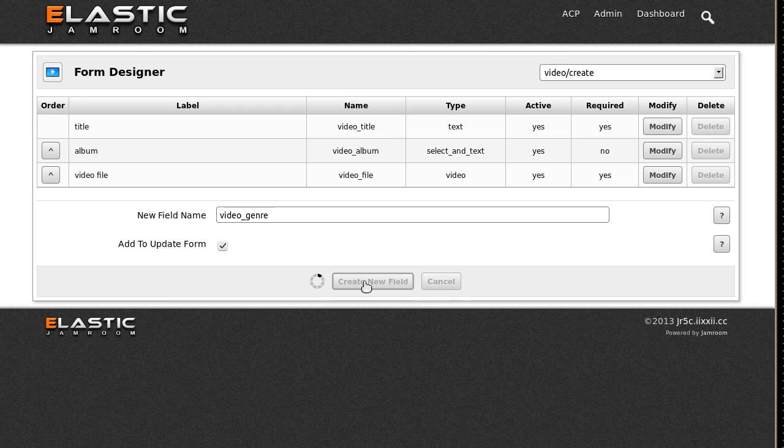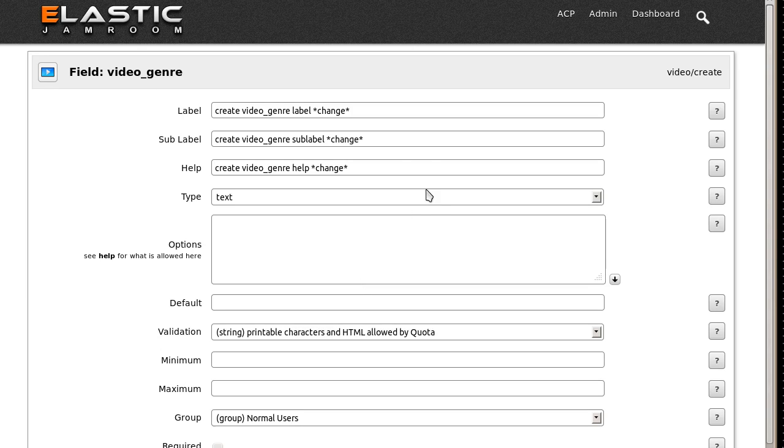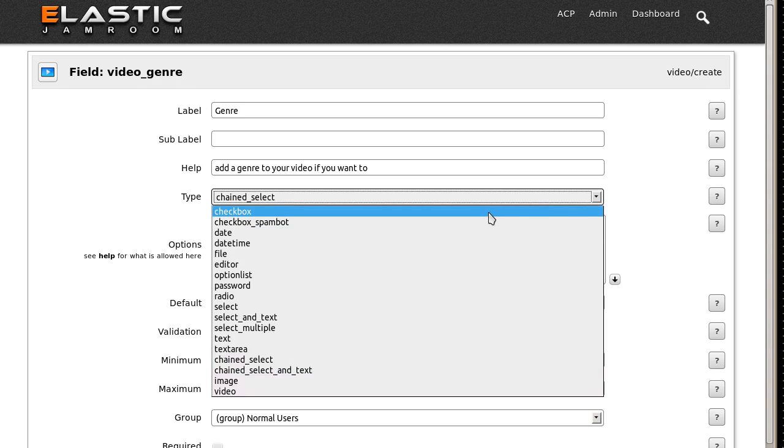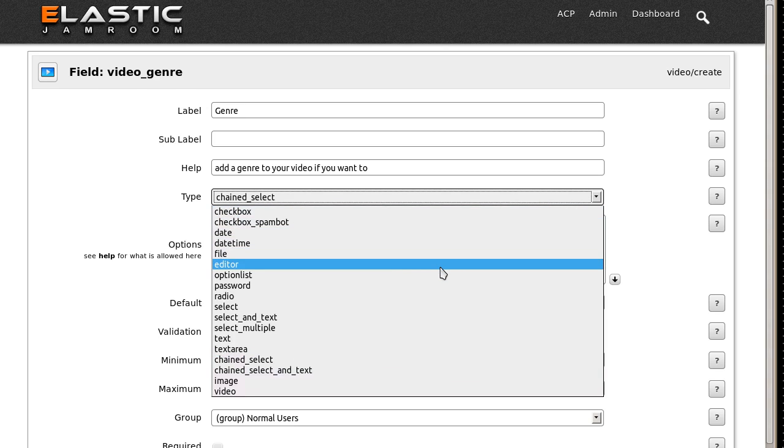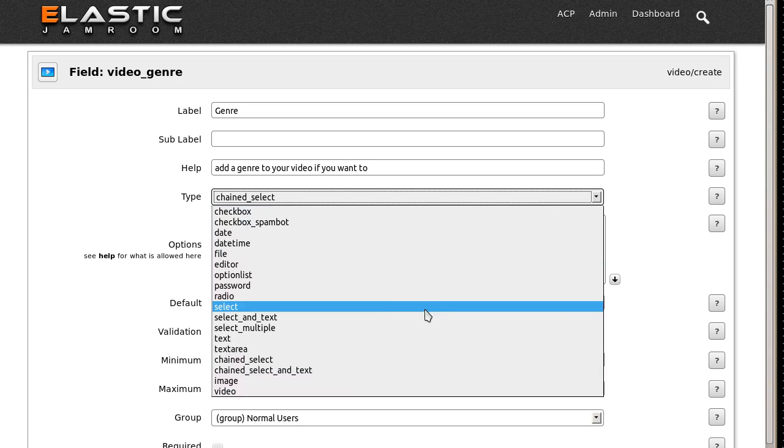as the admin user, and now we get to choose what it's going to be called. Well, it's going to be called genre. Don't need this. Actually, we'll leave that blank and we'll put in the help desk. Type, we've got a whole lot of different types in here: checkbox, date, time, file, editor, option list, password, select and text.